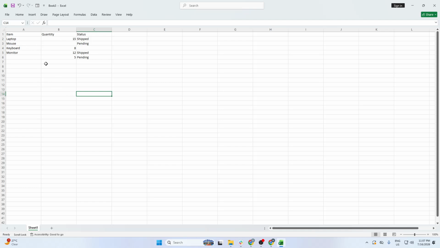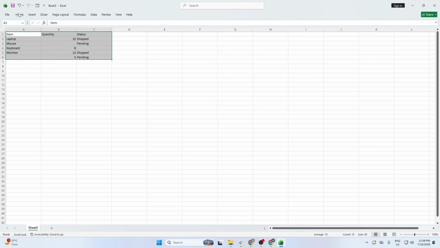To begin, highlight your entire dataset from cell A1 to C6. Click and drag from the top left cell A1 down to the bottom right cell C6 until the full area is selected. When you do this, you are telling Excel exactly where it should look for blanks. If your data is a different size in your own file, you would highlight the range that matches your sheet, but for this example, it is A1 through C6.